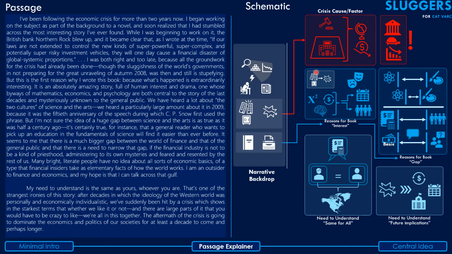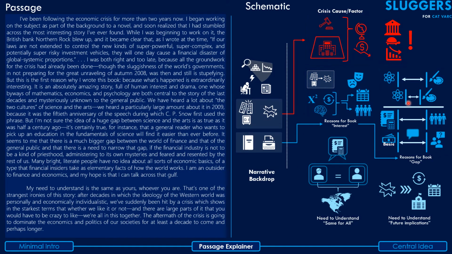So how much you'll be able to recall the content of the passage is dependent on what level you are viewing these ideas. For example, if I get rid of all of these categorizations, and you look at this whole schematic, it seems quite chaotic, right? Because there seem to be so many ideas here. Maybe something about laws should be extended to these new investment vehicles, government being very sluggish, interesting economic crisis background, and the common need to understand the financial market. There's no proper classification here, and that's the reason why it becomes hard. So if you differentiate it to the highest level possible, it doesn't make sense. You won't be able to recall the ideas very easily.